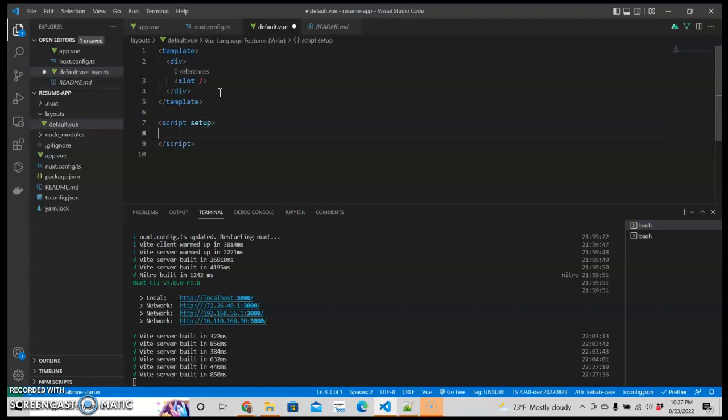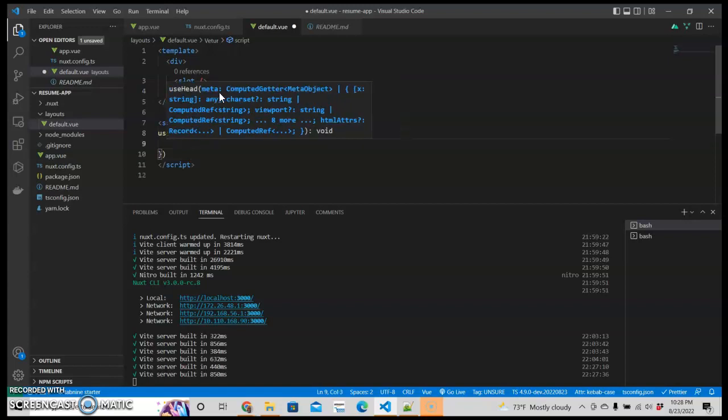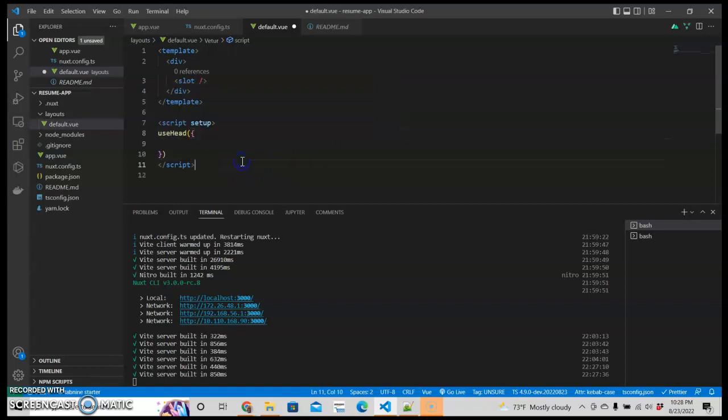A composable is a piece of code that you can use throughout your whole app, kind of like a function that you could use everywhere. But this is a Nuxt composable, and it's called useHead. It's a function, and it also takes in an object.